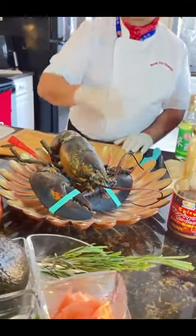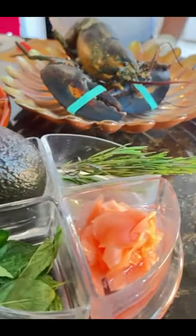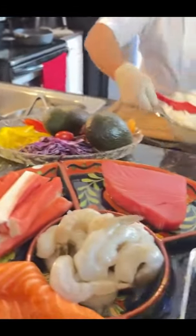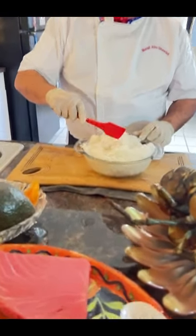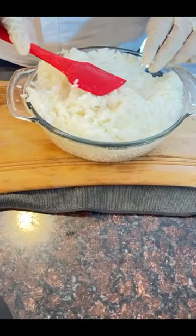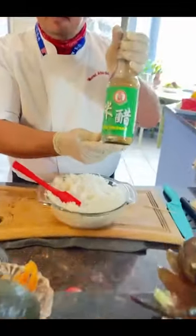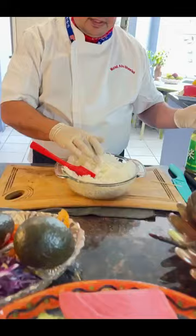So also lobster sushi. So the main ingredients will be the nori, this is very important to wrap the sushi, and the rice. The sushi rice, they have the special rice for that. You cannot use the long one. They have the short one and it should be sticky. So we cook it, after we put it like 10 minutes to relax. We add the rice vinaigrette for the rice just to make it more sticky.